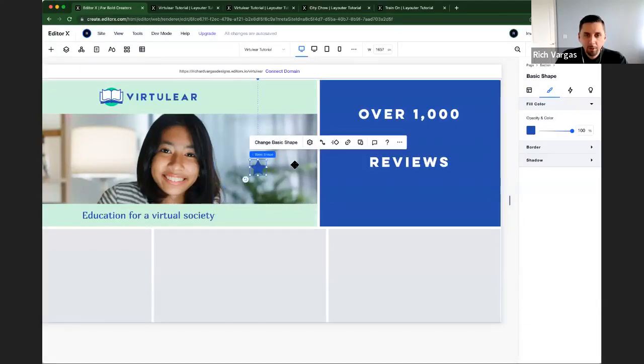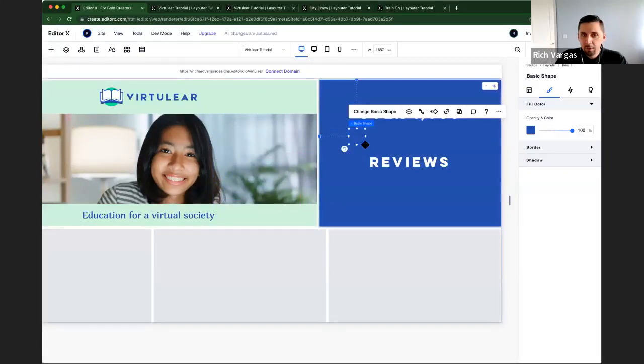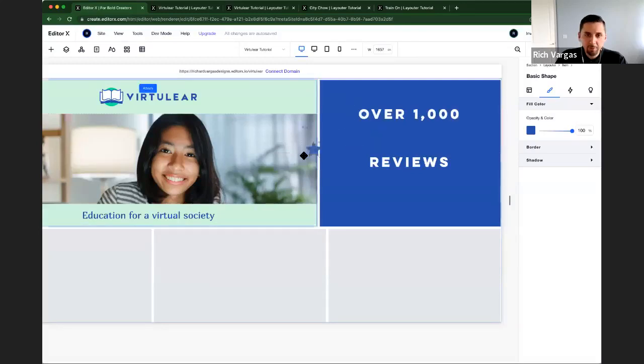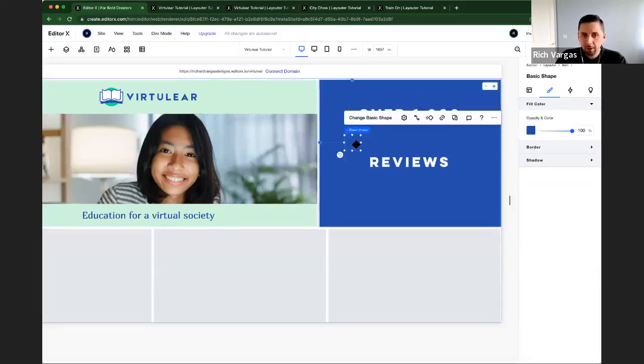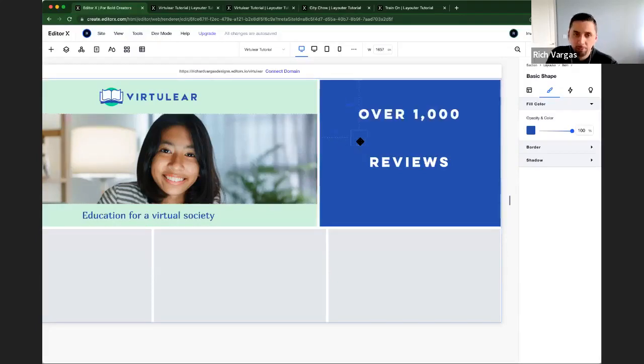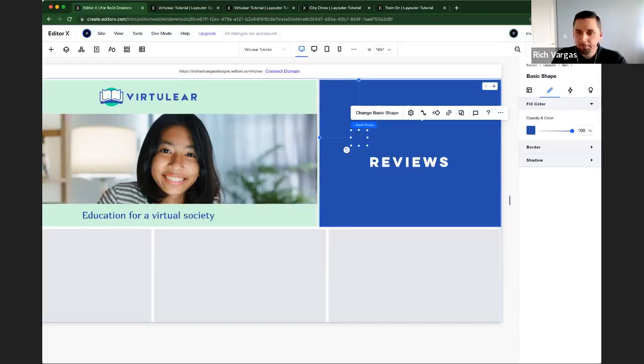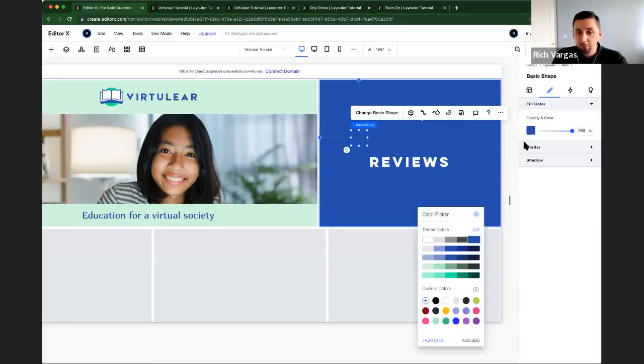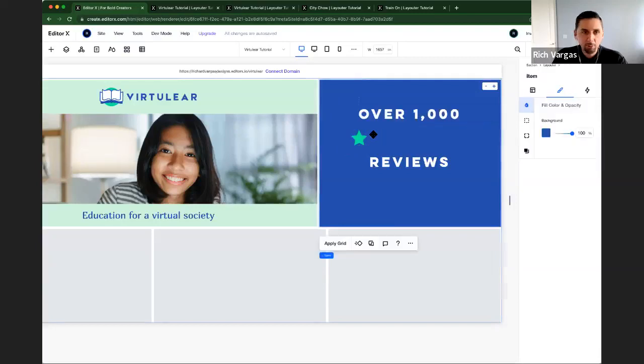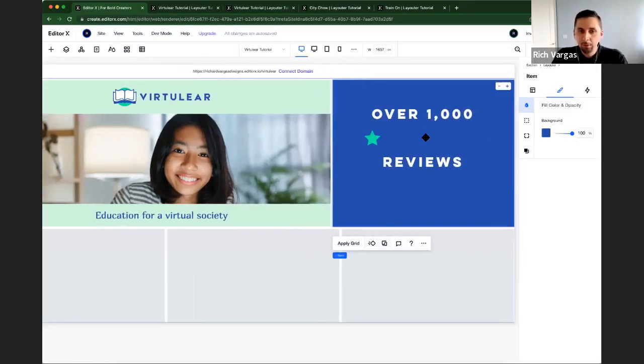Resize the star. And just a quick heads up, if you are following along and you are running into any issues where maybe something is not dragging into the correct container, let's say you drag it in here and it bounces back here, just go ahead and hit the refresh and everything should work as it should. I haven't run into any problems yet, but that's just typical of any builder. It is a very powerful WYSIWYG, what you see is what you get builder.